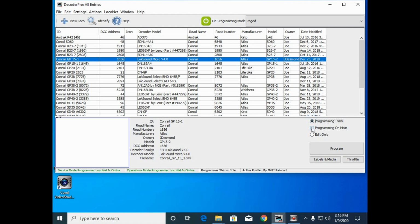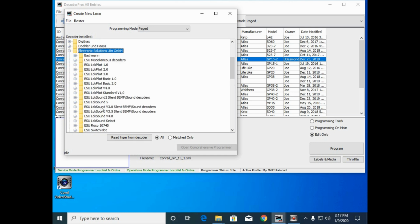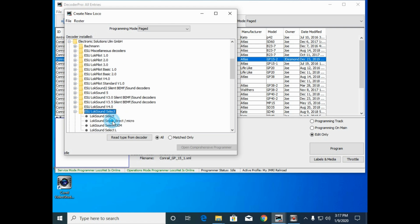or if you're adjusting CVs, you can program on the main. This time we're going to be just doing an edit only file. We're not going to be changing any decoder parameters. We're just going to be making a new entry. So we're going to do edit only, and then we're going to come up here to new loco. So the next thing we're going to do is come down the list and open the ESU decoders. We are dealing with a Lok Sound and select Direct Micro.